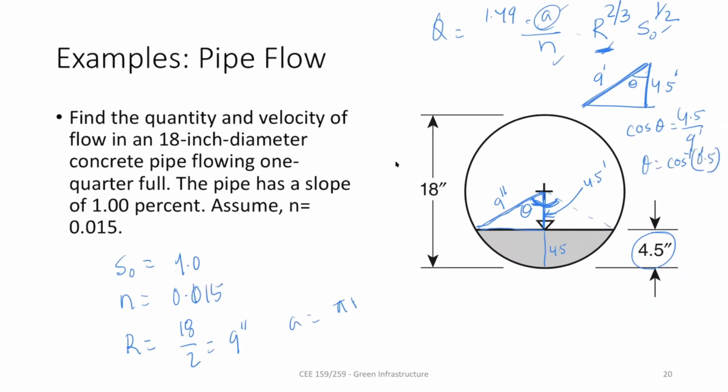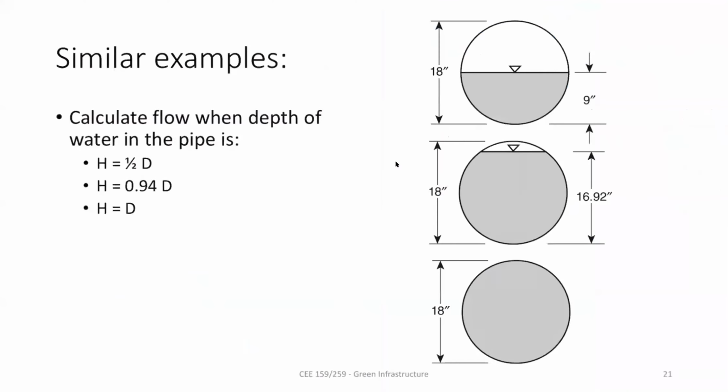Again, these examples are all drawn from the handout. So if you don't understand it, go back to the handout and see the solution. I'm not really putting in a different example. This is another example. The only thing I changed is the height of the water, so that means the theta is going to change. So use these examples to solve it. That way you can calculate all of that. Any questions?